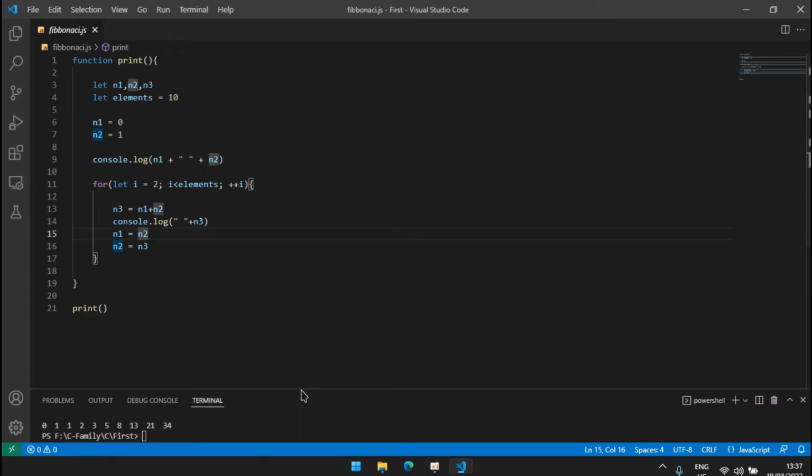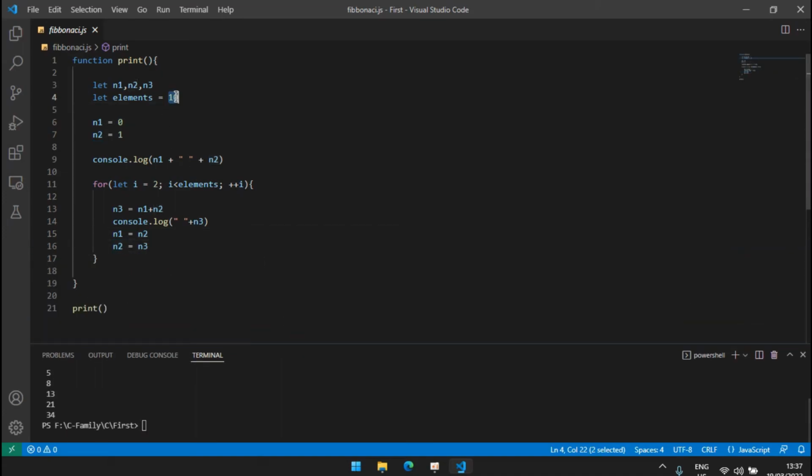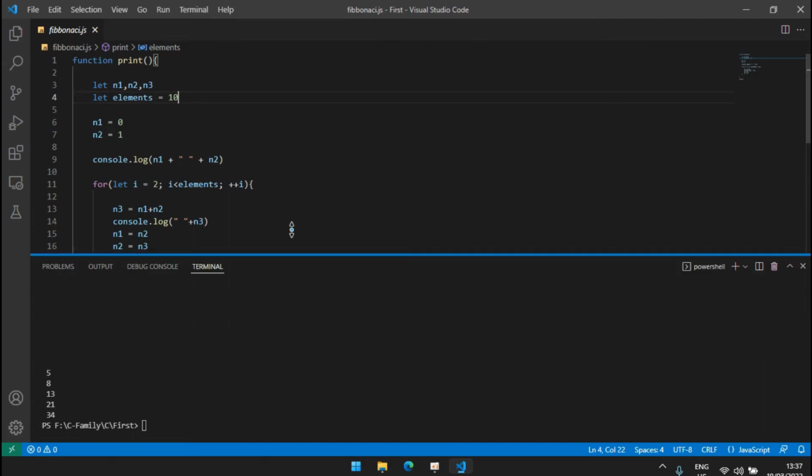So if you want it explained, then go into the description and check out the timestamp which says explain. Node fibbonaci.js, and then it already gave me the numbers, because I've hard coded the amount of elements I want in the series. I don't really want to get into taking inputs from HTML and a node server and stuff like that. So yeah, this is the code for JavaScript if you need it.